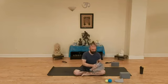Release your hands to the earth, switch the crossing of your legs, and come off of your propped up hip or hip props. Find yourself a comfortable seat. And this time we'll have to actively keep the hips moving forward to stay lifted. Don't let your hips roll back. The temptation is to roll back on your sit bones and onto your tailbone here and to hunch. Lift up, heart expanding and moving towards the front of your mat, head lifting to the sky, hips lightly moving forward.